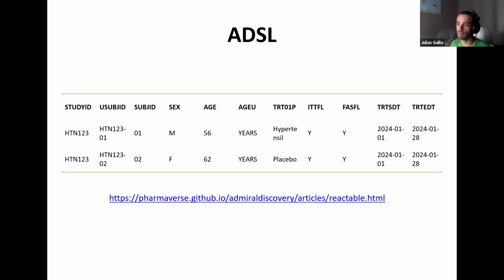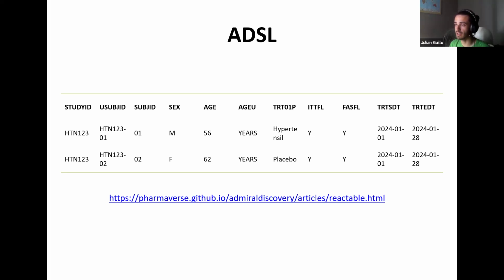This is also a very, very simple example of ADSL data. This would be two individuals. One that has taken a drug called hypertensive, and another one that has taken a placebo.